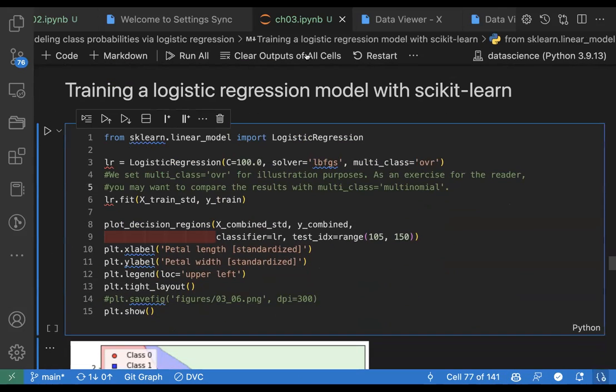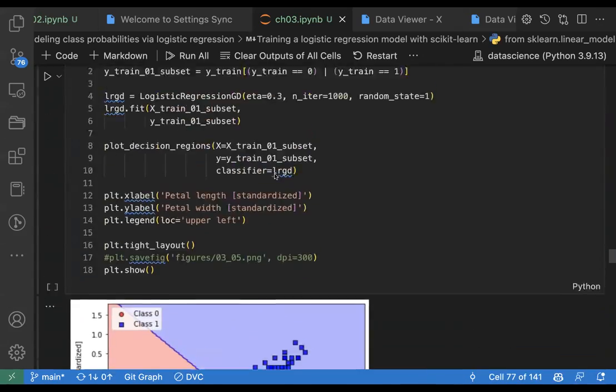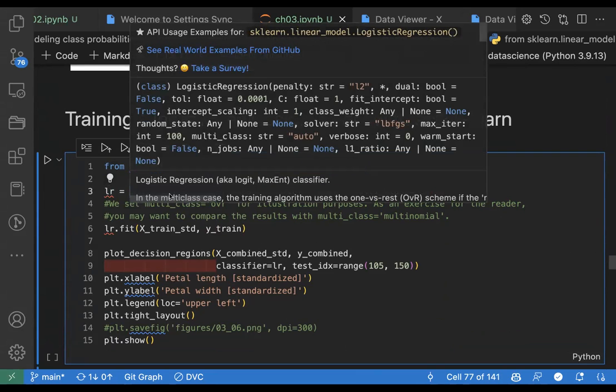So let's train logistic regression using Scikit-Learn. For us to train it, what do we need to do? As I explained previously, we need to import our algorithm, which is logistic regression. Now we create an object using logistic regression, but it has a lot of parameters or hyperparameters that you can tune.